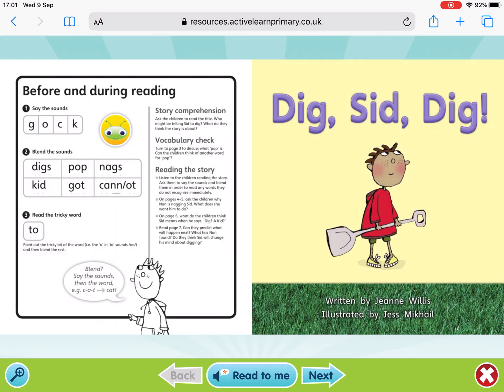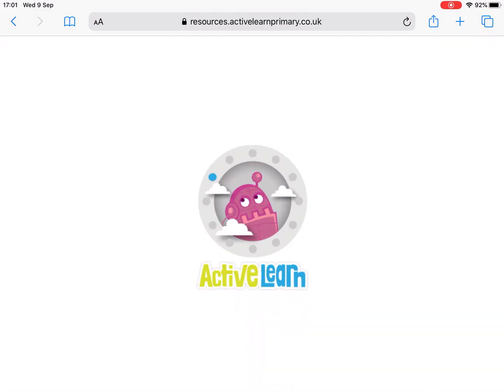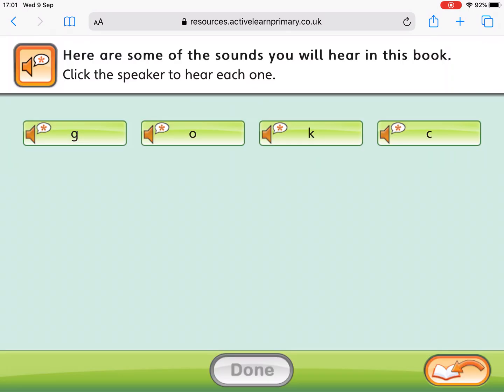And in this book here at the start, the phonics books give you guidance of what to do here. So it says the sounds, and it gives you the different letters. And if you're not sure what the sounds sound like, if we just click on the little bug face or the hotspot beside the letters, it will say the sounds for you, and you can go to these as many times as you need to. So if I just come back out of that, once I've gone through these little sounds here, they will get their coins, their reward.